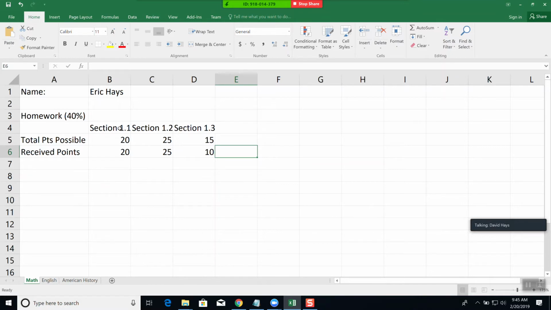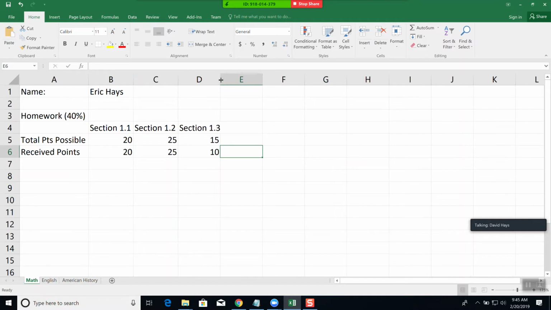Now over here, maybe these are too close together. Probably if I double click between the B and C, it won't help me much. Maybe a little bit. Double click here. Double click here. Double clicking is a fast way to change that. But grabbing it and dragging it gives you more control.